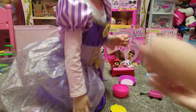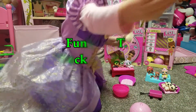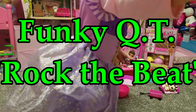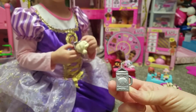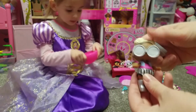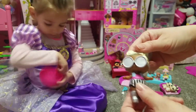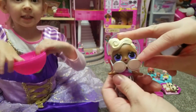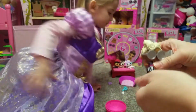Let's open her. Oh, there we go. Whoa, look at her. Look at that girl. We have Funky Cutie. Funky Cutie is part of the Rock Club. She came with a silver milk jug that says, "Missing, have you seen meow?" And here she is with her adorable big silver glasses, her silver boots. She has striped shorts and a pink and blue top, and purple eyes. She is so cute. And she can go over there and join our friends.